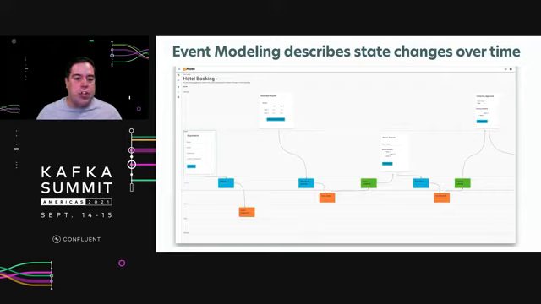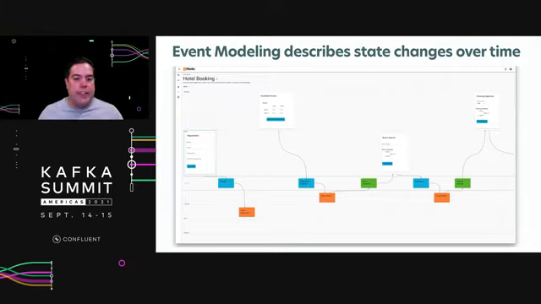With 4 simple constructs, we can describe a whole application. Interfaces or wireframes, that's what the user sees and touches and experiences. Commands are the blue sticky notes. They represent requests for change to be introduced into the system. Do this thing for me, please. Events represent state changes, right? A thing has been done. And then read models represent aggregations of these events into useful views of state that we can then present to the user for further action or decisions or whatever. So with these 4 simple constructs, interfaces, commands, events, and read models, we can describe really any information system.